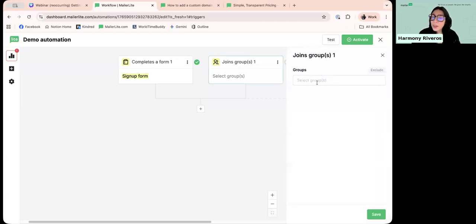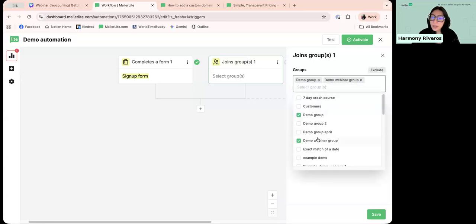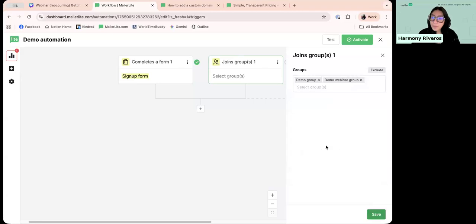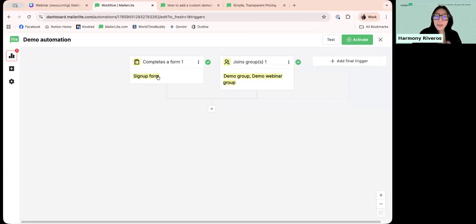And then if they join a group, let's just choose a demo group, but we can choose multiple if we wanted to. Let's keep it like that. That means that this automation will start if a subscriber completes that specific form or if they join either of these groups. This is just an example of how an automation like this can be built. This would be great for a welcome automation because this will be something that they see when they first sign up and when they're first added to groups.